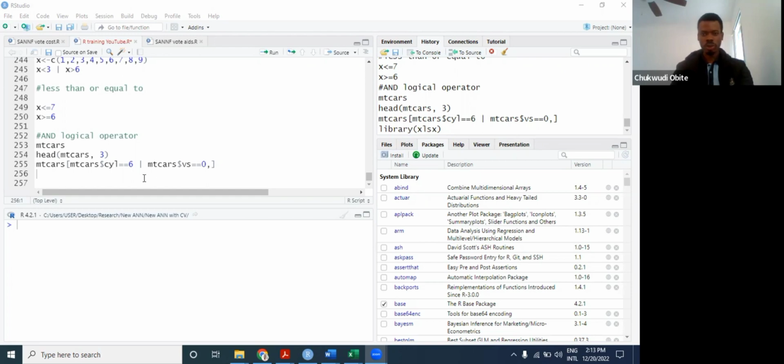So we are going to continue our R programming training. Today we are going to learn how to import and export files. What if I have an Excel file, an SPSS file, a Minitab file, a Stata file, how can I move them to R? Do I have to type everything?